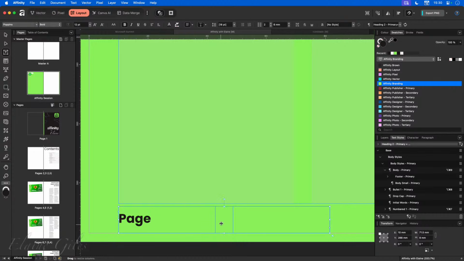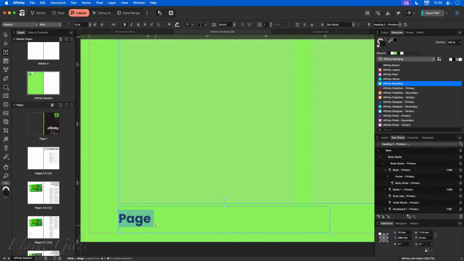Now, before we go any further, what are these lines? Where do they come from? I've been creating this, and the last time I used my text frame, it had 2 columns. You can see that in the pages. And that's what this is doing. If we look at our context-sensitive toolbar, it's saying 2 columns. Well, we don't need 2 columns for the page number, so I can take that down to 1.